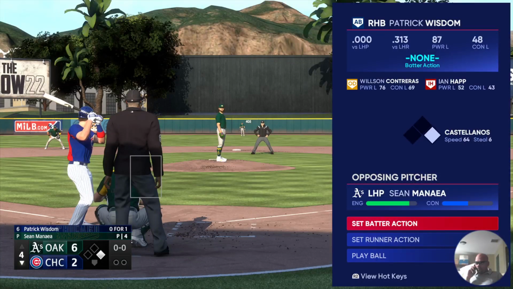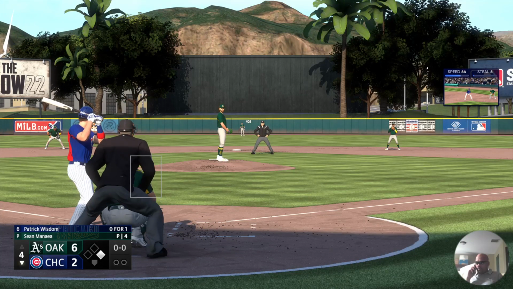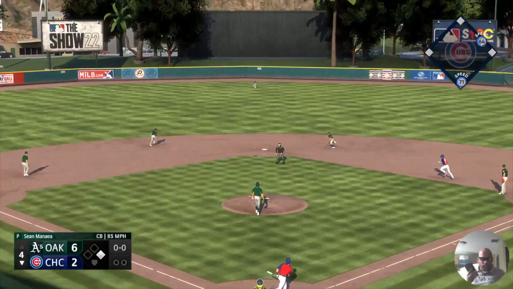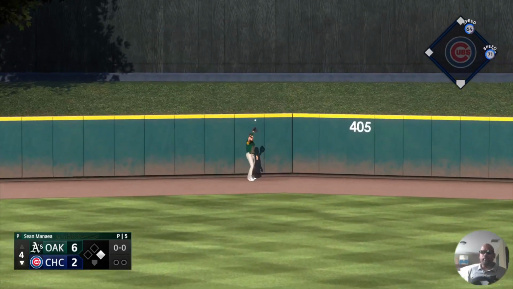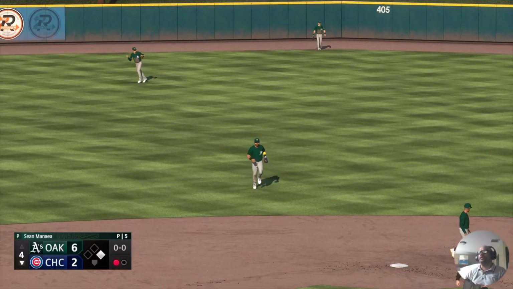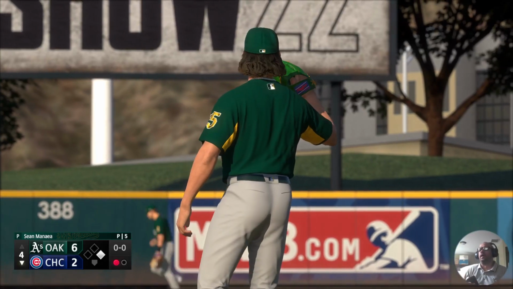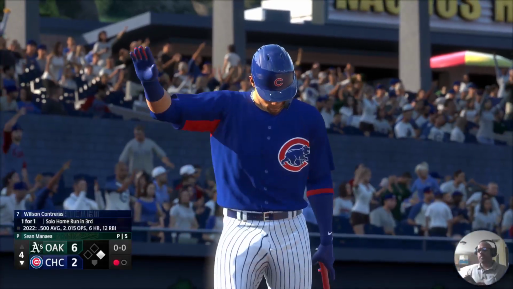Patrick Wisdom, the next Cub to hit. He was a strikeout victim his first time. The pitch. That one is absolutely belted. This one's got a chance. And brings it in at the wall. And he caught it, son of a bitch. The catcher, number 40. I thought that was out. I thought that was going out. Willson Contreras now up to the plate. He's already homered in this game.